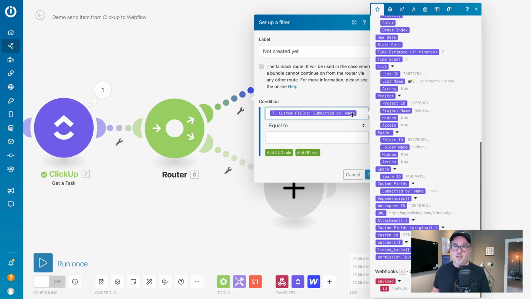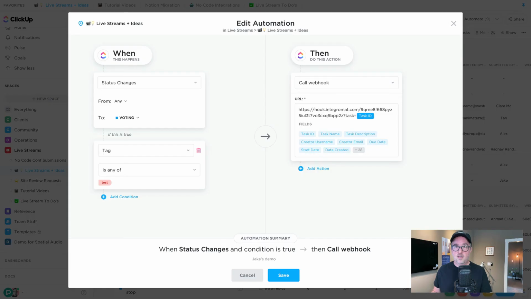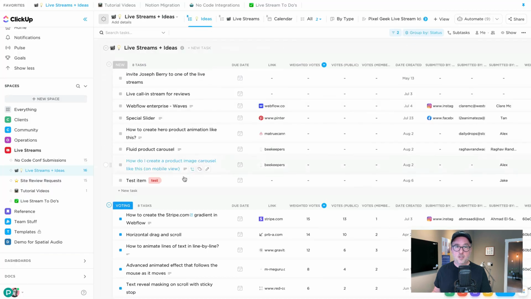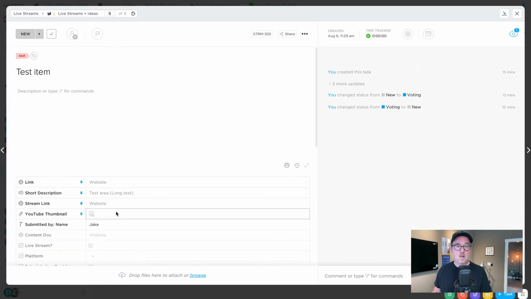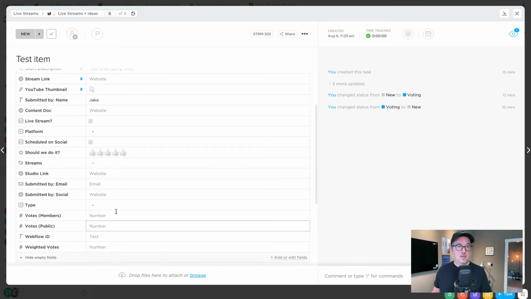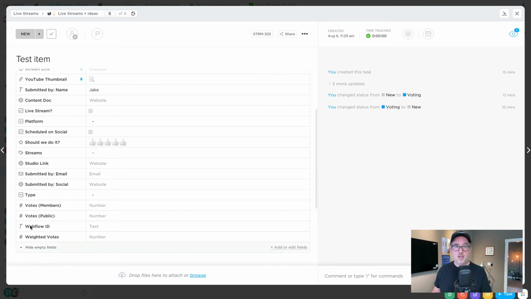So if I select one of the custom fields that came through, in this case, we only have one to choose from. And just for context, let me just show you what I'm talking about. So we have a field for Webflow ID. This is what we're looking for.